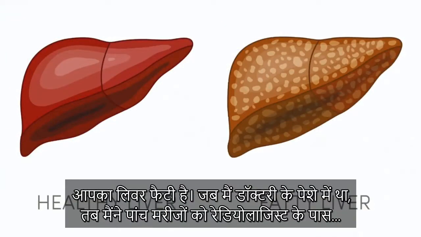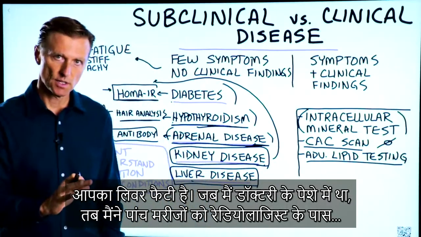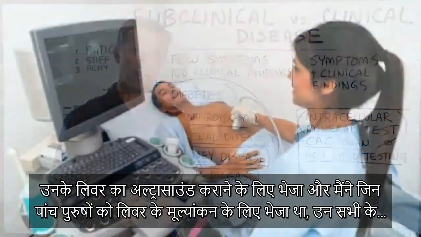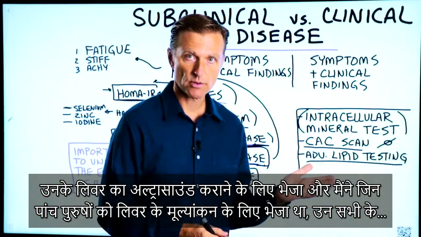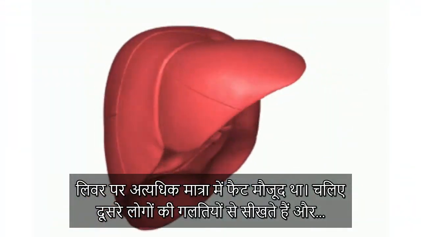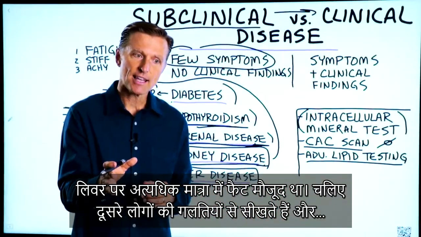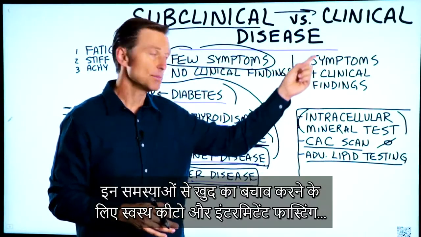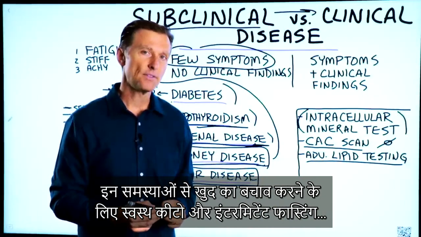When I was in practice, I sent 5 of my patients to the radiologist for ultrasounds of their liver. And 5 out of 5 of these men that I sent over for this evaluation had significant amounts of fat in their liver. So let's learn from the mistakes of others and avoid these problems by getting on a healthy keto and an intermittent fasting program.